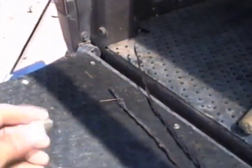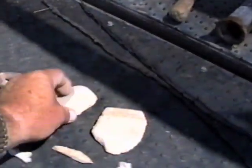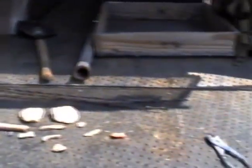Here's some pretty flint that was chipped but it wasn't made into anything. A lot of that up there. Some more of this. Flint chips. Most of it is the sugar flint or Dakota quartzite. I promise I didn't take any fence wire down. These were pieces that were laying loose and I cut off about 16 inches of each because I don't think I have those. Some kind of a D-ring or something there.